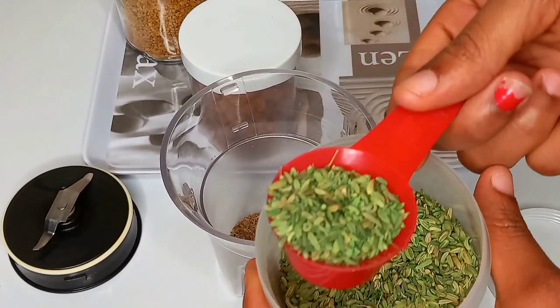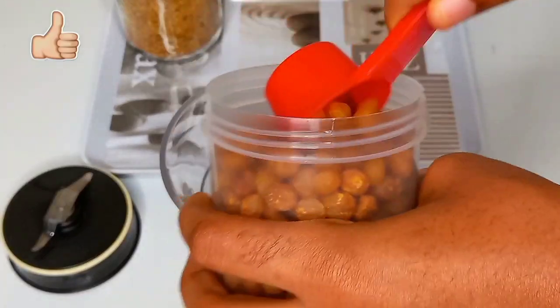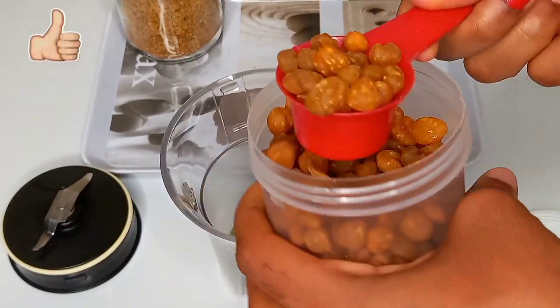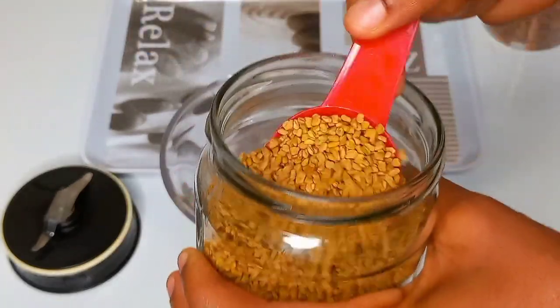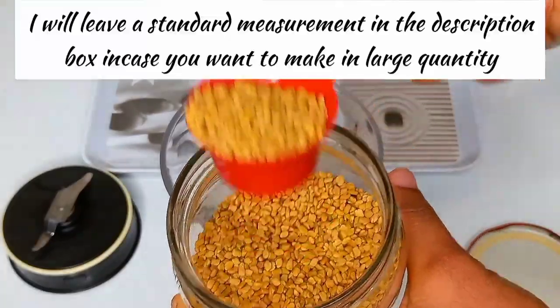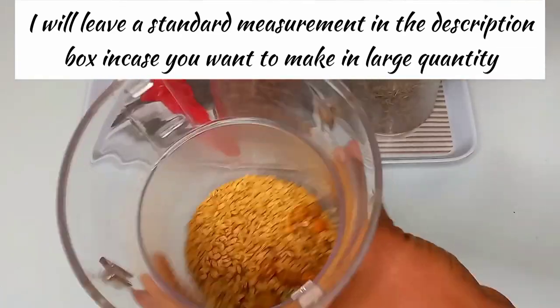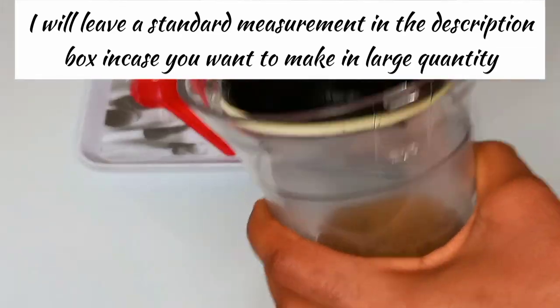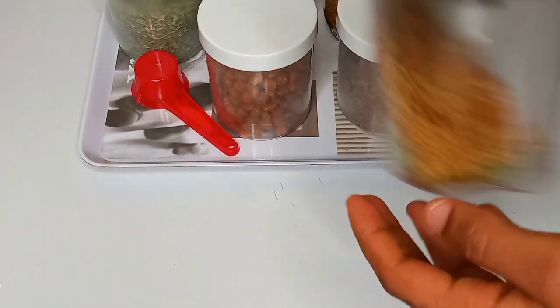So I'm adding just one spoon of everything into the blender because this is a tutorial. If you're making for yourself, you can add more. Everything here is based on measurement. I'm just measuring for the tutorial, okay? So now I'm going to go ahead and blend all these ingredients into a powdered form.